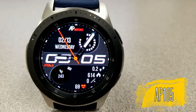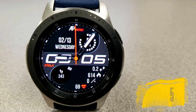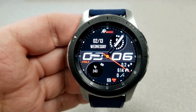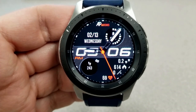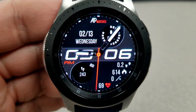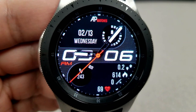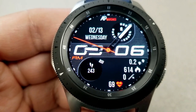As I said at the start, these are hybrid watch faces, and you can see that by the digital time located in the center of the face, which can also be set in a 12 or 24 hour format. I really like the design of this AP105 — it's set in a simple and clean layout, and even though there's only three color themes, including black, white, and red accents, it really gives the face a classy and elegant appearance. In terms of display features, you have quite a bit of information displayed here but it doesn't feel or look cluttered. Kudos to the developer for making a clean design that still provides the most useful activity information.